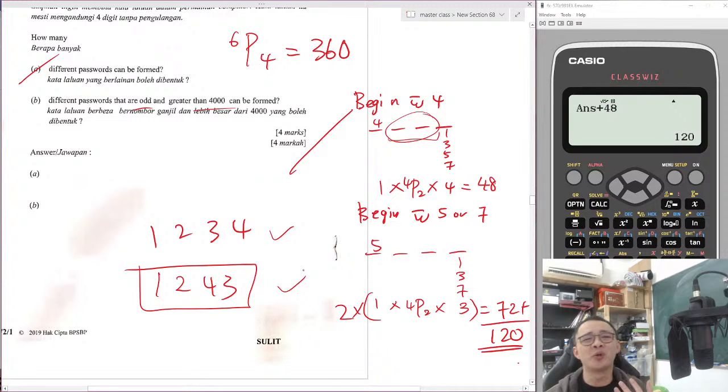Okay, when will arrangement not matter? Let's say today I want to choose 2 girls or 2 boys from your class to join a swimming competition. No matter how I select the 2 girls or 2 boys from your class, I do not need to arrange them, because I just want to select them to join the competition. So in those kinds of examples, arrangement doesn't matter, therefore you will use combination.